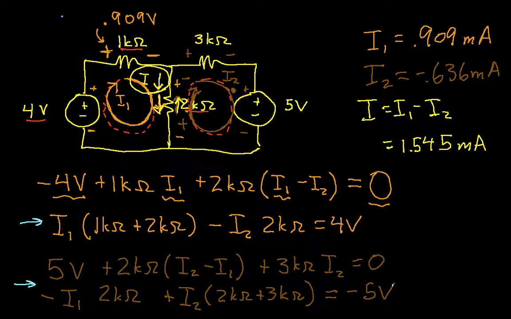Now, we've done the very simplest case we could. It turns out mesh analysis is easiest if you have only independent voltage sources. So I've got this independent voltage source and this independent voltage source. Once I add current sources to the mix, things get a little complicated. This is essentially similar to what happens in nodal analysis. Nodal analysis, independent current sources are easy. Voltage sources, we have to introduce supernodes. In mesh analysis, independent voltage sources are easy. With current sources, we'll have to introduce super meshes.